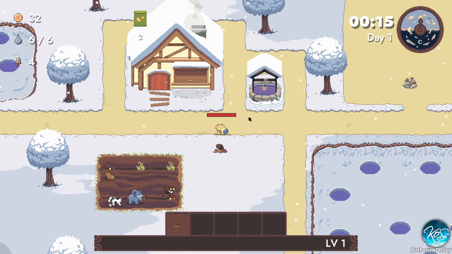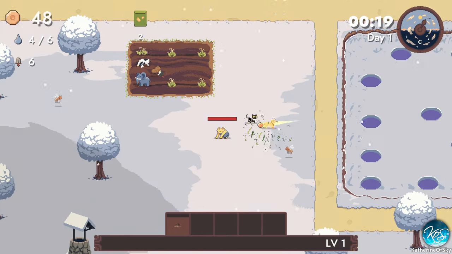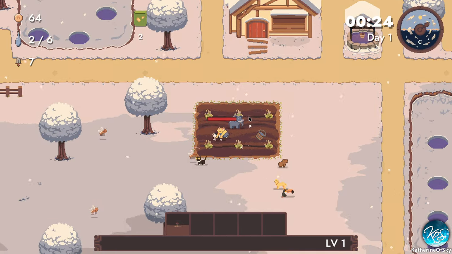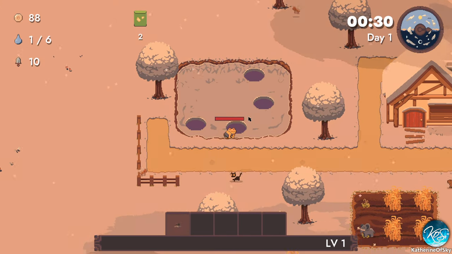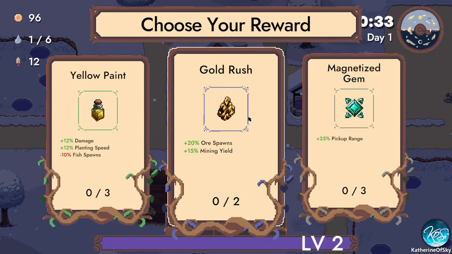Let's go and get more water. Wow, there's like a thing that's shooting stuff. And the dog is already getting coins. Nice. Ooh, we need to go ice fishing. Let's see. Are there any... No fish here? Oh, man. Okay. That's a bit rough.